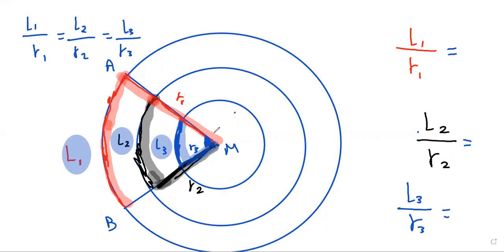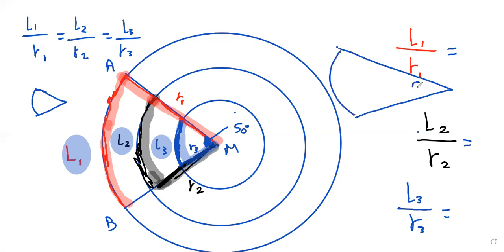So let's assume this angle, for instance, is 50 degrees. The angle does not depend on the length of the side. So this angle is 50 for the small circle, and for the large circle it is 50. Both of them are the same. And the ratio between the arc and the radius is constant. So mathematicians call it a new measure, and this is called theta radian.